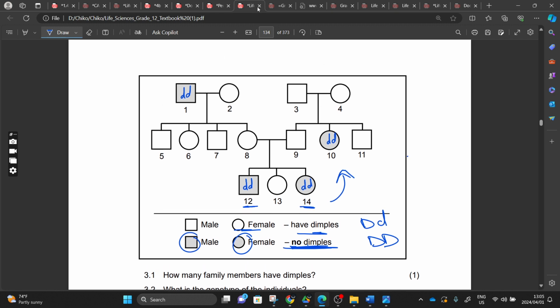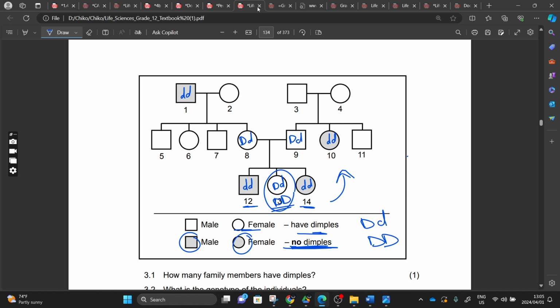And you can answer questions if you want to, but we are going to do this tomorrow. Then number 13, this one, it means that this one got one from the father, square is a father, and one from the mother. And since both of them have dimples, it means they have a capital letter and a capital letter. You are learning this, and then here there's a possibility of this person to be like this, or there's a possibility of this person to be like this.